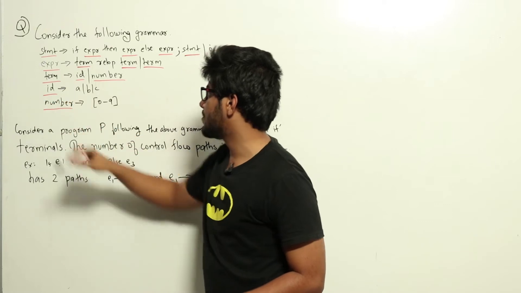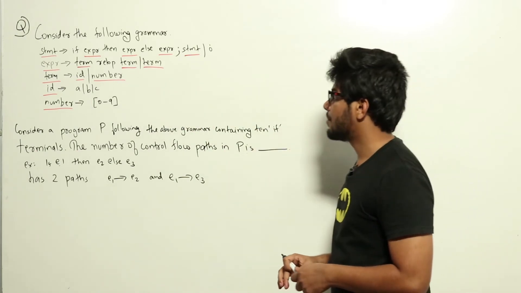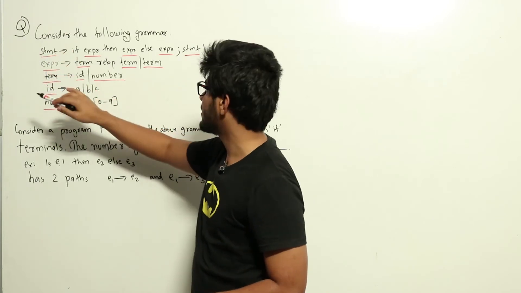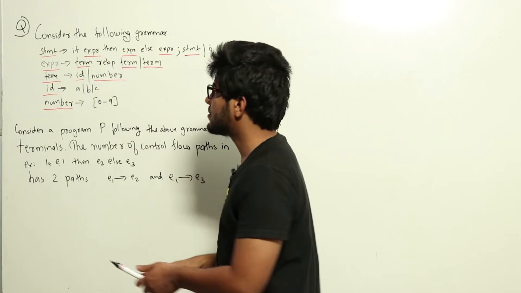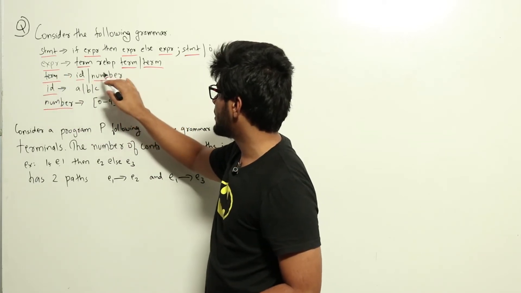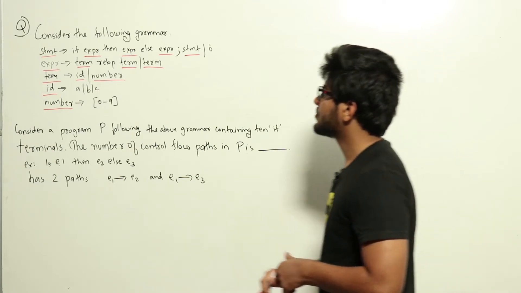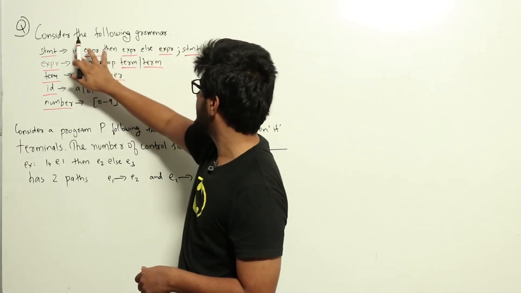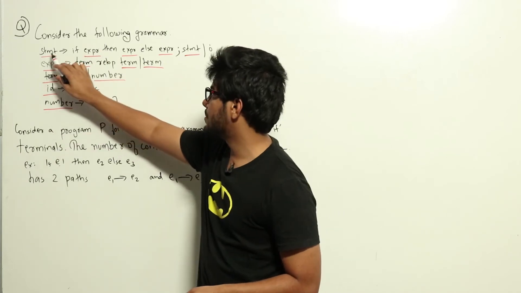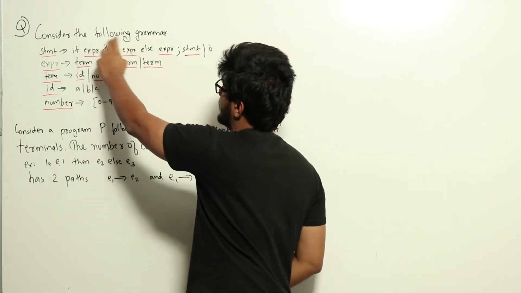If I have a variable expression while generating strings, expression can only generate term. Variables inside expression can never go back to statement. Only from statement do we get an if condition, because if is generated by statement. If we have expression, it only generates terms. Terms can only generate ID or number — they can't generate expression or statement. This means these expression variables can never generate a further if statement from this point downwards, meaning there won't be further ifs nested within these expressions.